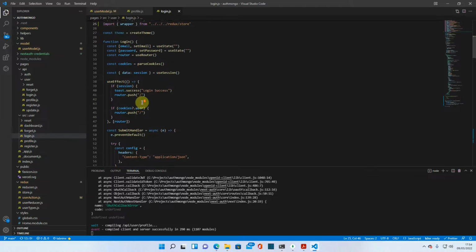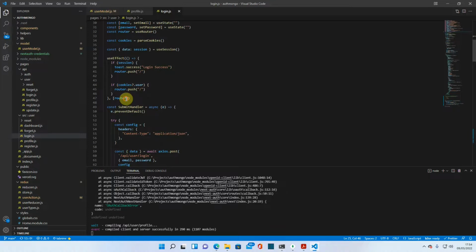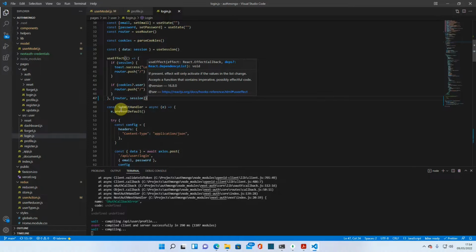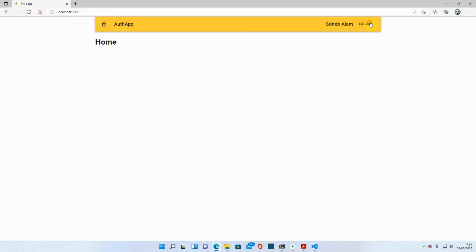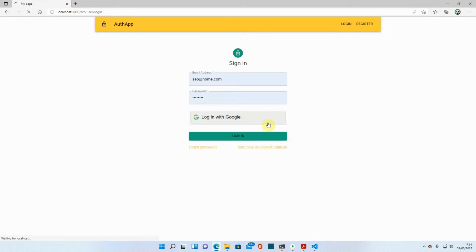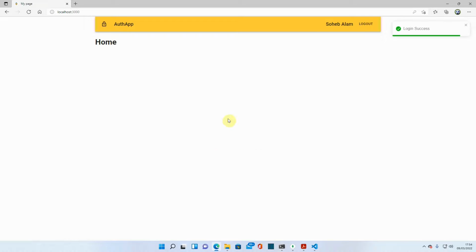Don't know why this bit didn't run, but anyway, it normally does. Oh, let's put a session here, then it should run. That's why it didn't run. Okay, so let's log in again. Hopefully that should push us to the right place this time. Yeah. Okay. Perfect.